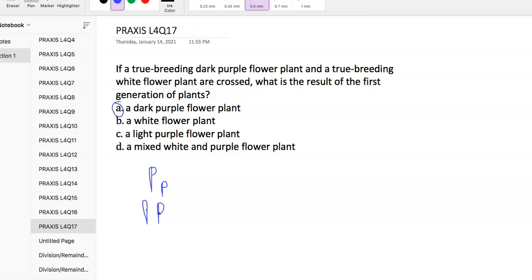Okay, so we have a video that goes over all of this, and again, certainly not impossible to understand, but it requires more knowledge, as far as the law of segregation and all these dominant and recessive traits. So I would focus on this as one of the last things I was concerned about for the PRAXIS elementary education exam. So with that, we are at the end of the level 4 practice test.